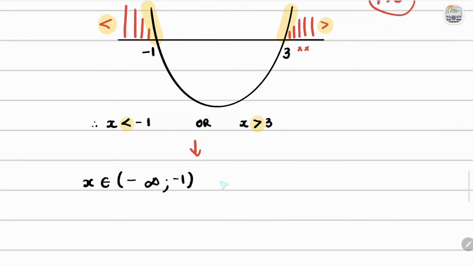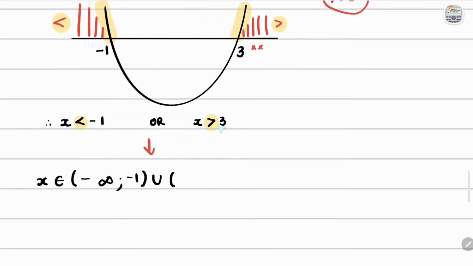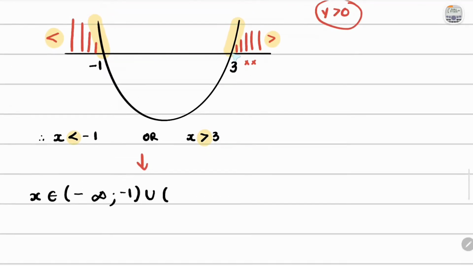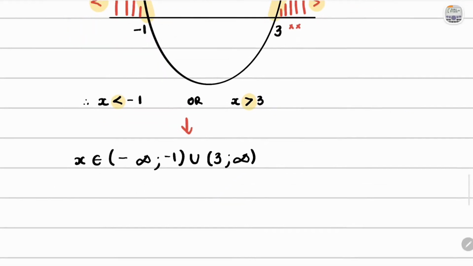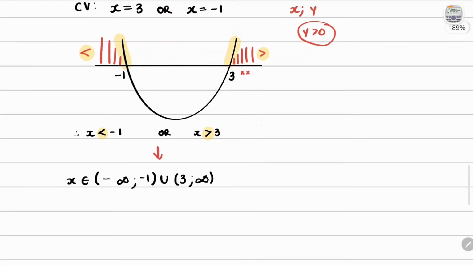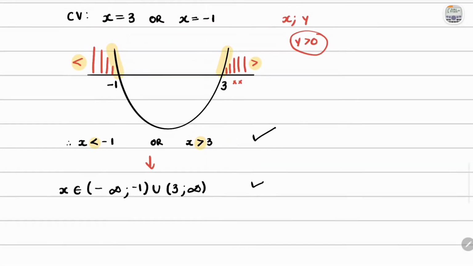So we'll close that bracket there, and then we can say "or", or you could also just say union, which is really just the symbol for or. We know this from probability. Then we can go ahead and write the other part as well. So x is greater than 3, it starts at 3 and then it heads towards positive infinity. It starts not exactly at 3, but just after 3 because it's not equal to 3. And then it ends at positive infinity. And those would be our solutions. You can either write it like that or like that.